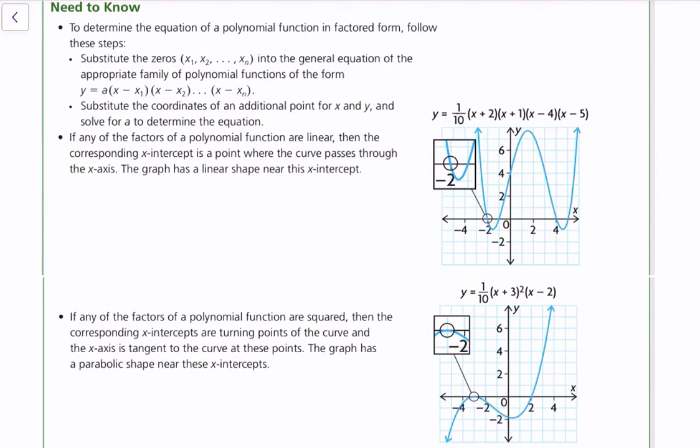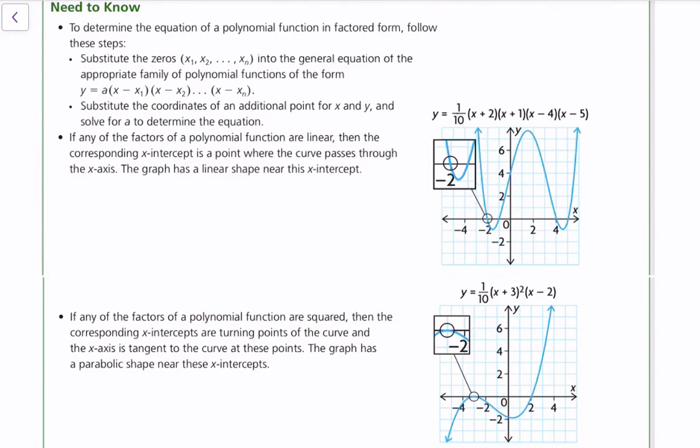All we're doing is, first of all, finding the points for the zeros, which include these points right here. And then we want to find the value for a, which would represent this point right here. So in order to solve for this, we need to find another additional point, and we're going to put the x and y values in for that point. And once we do that, we can then solve for a, and we can find the equation of our quadratic, or cubic, or whichever polynomial we're dealing with.